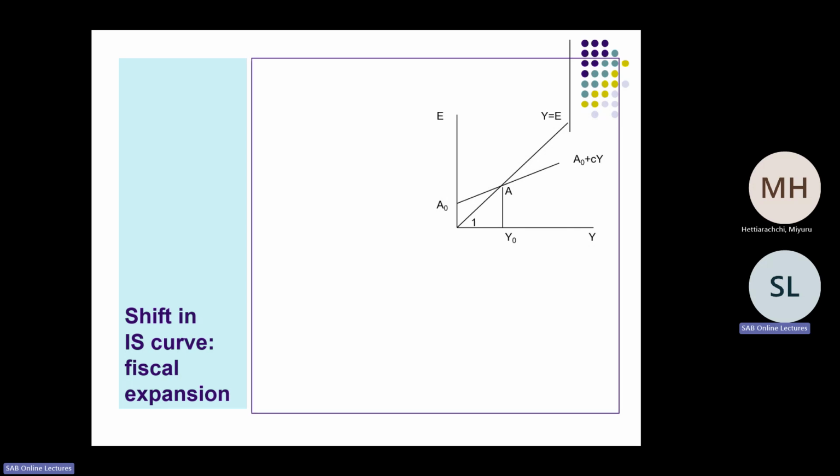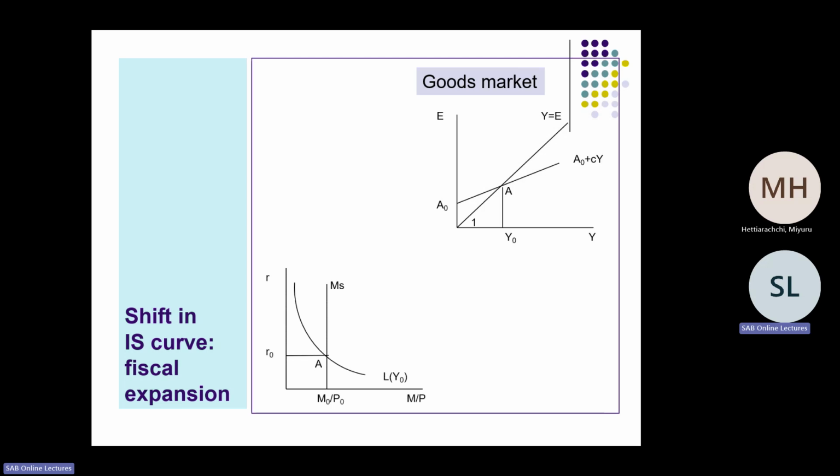Here we take the aggregate demand, and the changing factor is the government expenditure. We can write aggregate demand as C plus I plus G. So this is the equilibrium point, where we have the equilibrium income Y0, given at a particular interest rate. Investment is at a particular interest rate, so we assume R0. That is the goods market, the real sector.